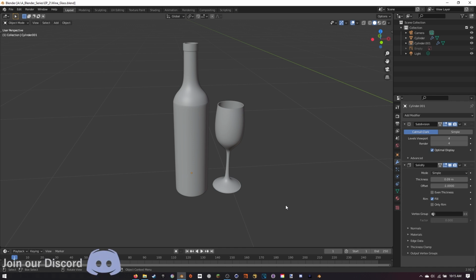Now in this part we're going to learn how to do some materials and some basic lighting for our scene. And I promise in the next episode of this series we'll actually deal with some visual effects, but I just kind of wanted to lay down some of the groundwork that you'll need to actually do some visual effects. So anyways, let's go ahead and get started.